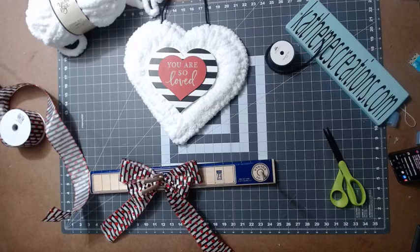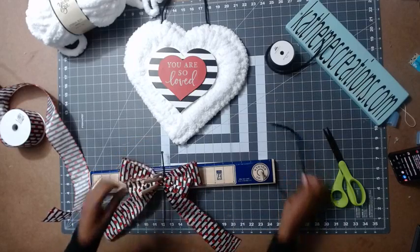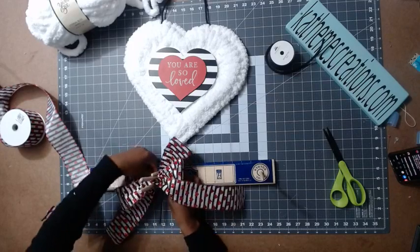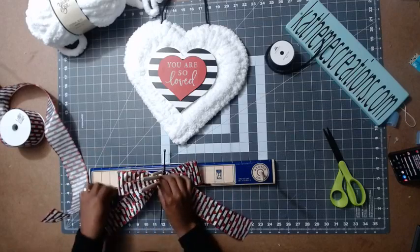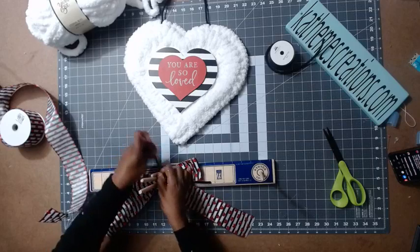You put the zip tie on it with the white Chanel string. Alright, so we take our zip tie, put it underneath the bow, and then we want to take our Chanel stem and put it underneath the bow in between these two sticks here. If you need to see me do that slowly, you can watch some of my other tutorials. I'm just trying to speed through this because you've been up here quite a long time. This wreath is time consuming.